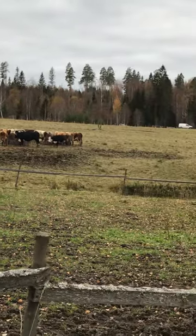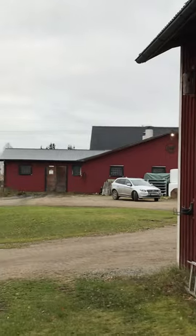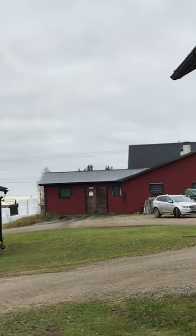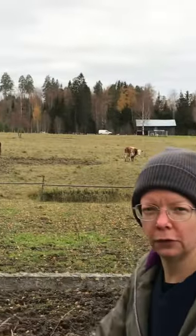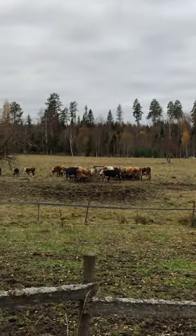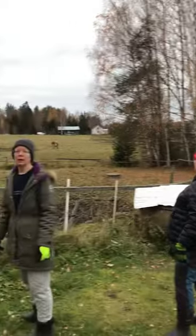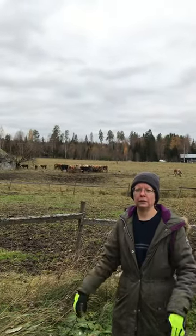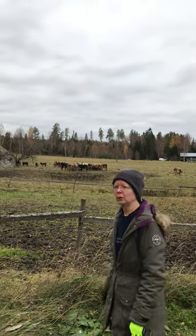But then in November, December when it's super cold, don't they move into the barn? When proper winter comes and there's snow on the ground the whole time and it's completely frozen — they go out there too. They always have outdoor access also in winter, so they're never staying completely inside. They always go out and spend some time outside every day.